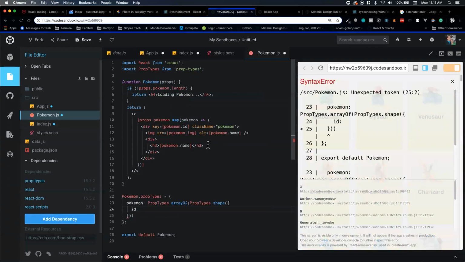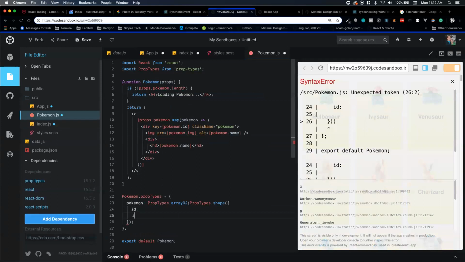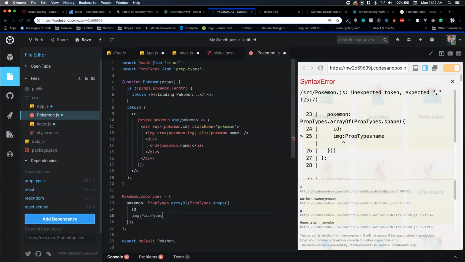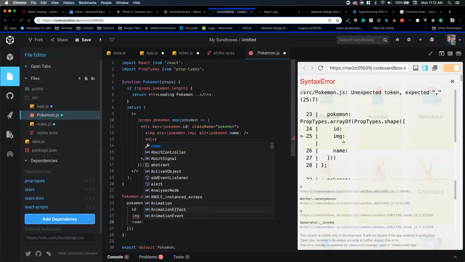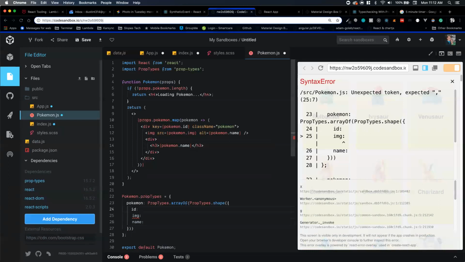Let's start right now just adding these 3 fields in here, and then we'll go add some more. So we've got ID, we've got image, and we've got name. So here's the 3 fields we're using.